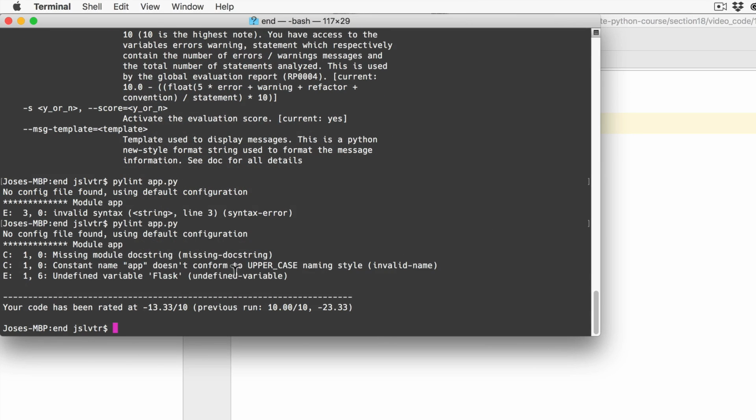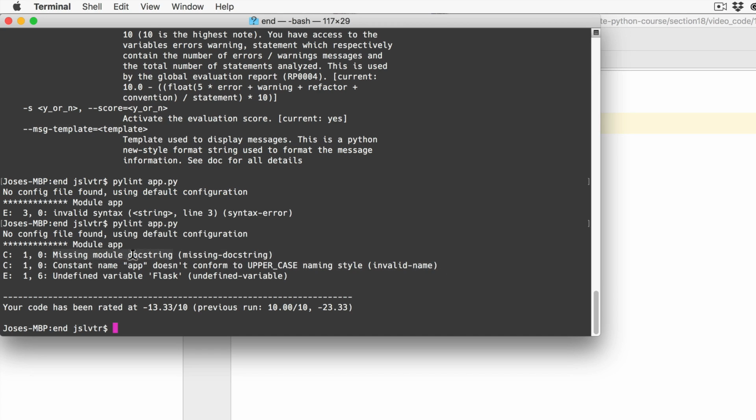And now we get a few more errors. Notice that pylint runs through the Python file first, and it analyzes that. If you don't have valid syntax, like the missing colon, pylint cannot process the file and can't tell you what's wrong. So it only tells you syntax error if there's invalid syntax, like invalid Python code. But if you have valid Python code that's just missing a few things, it will be able to do that. And now here you can see that it says 3 different things.